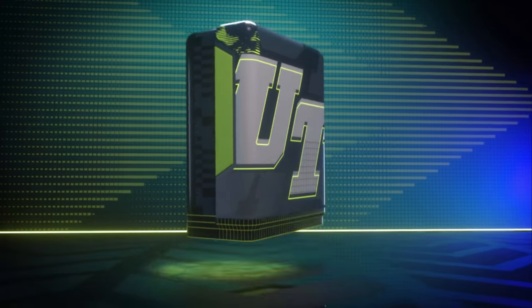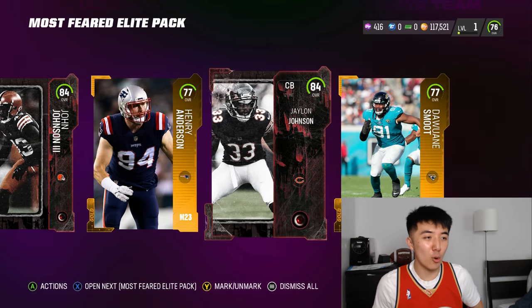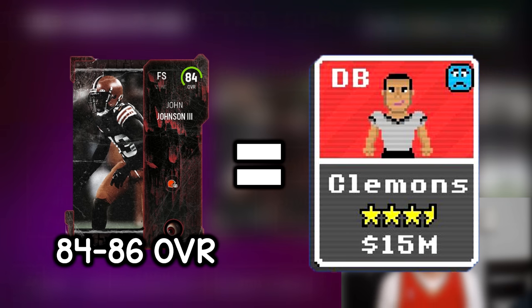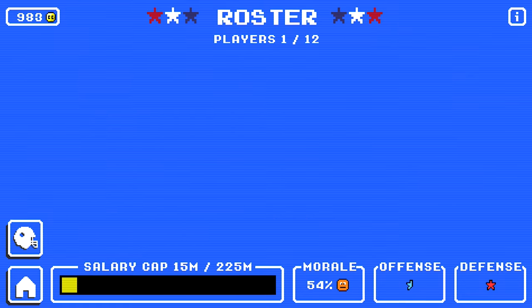Two golds! So how this is gonna work is every pack's best player is gonna determine who I get to add on my Retro Bowl team. For example, this pack, the best player was Jalen Johnson and John Johnson at 84. I got two Johnson. 84 to 86 overall is a 3.5-star player. Since the best players are DBs in the pack, I add a 3.5-star DB to my team. Let's pick up a 3.5-star DB. We got a white DB. Garrig Custis. Holy. Welcome to the squad, all right.